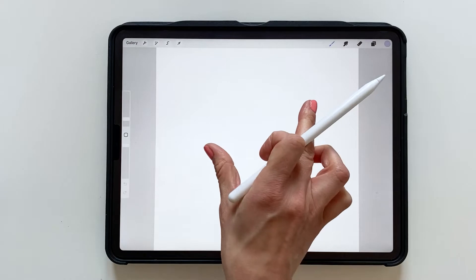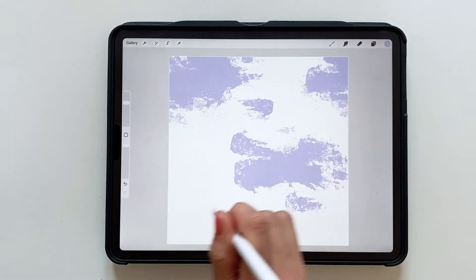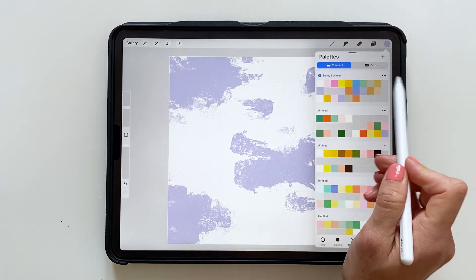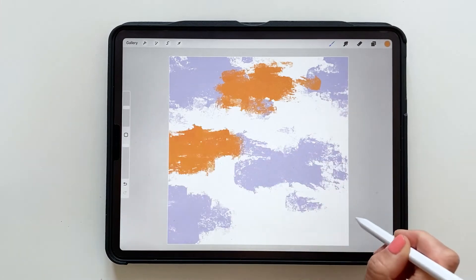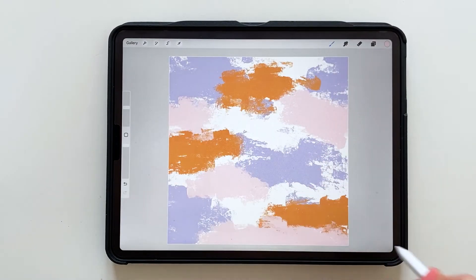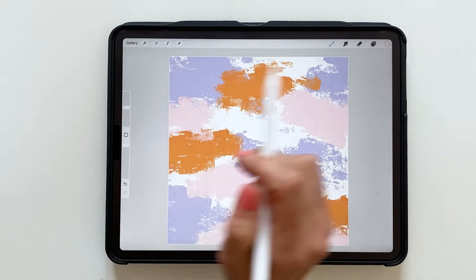Let's go for this purple one, and I will draw a few blobs. I like to keep my blobs kind of large. So a few blobs with one color, and then another color — let's go for orange. And one more color: pink. I'm using the hearts brush to just dot out these big blobs of different colors on one layer.